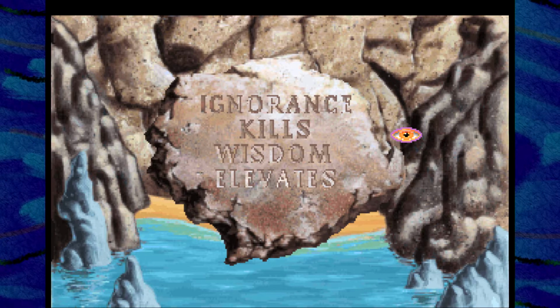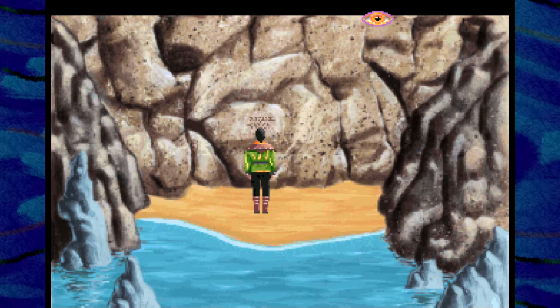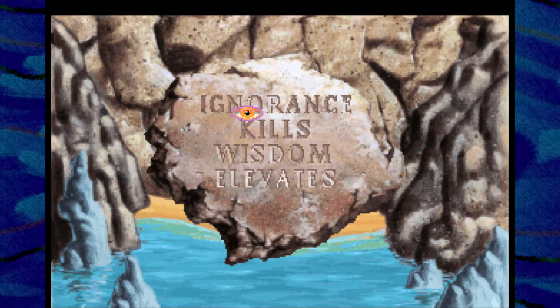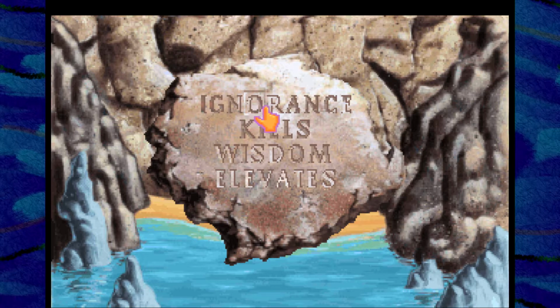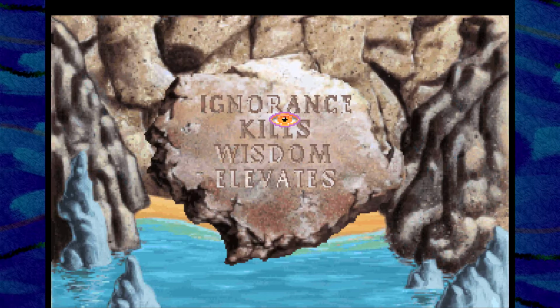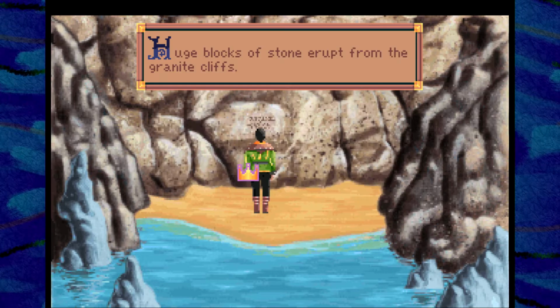I'm a submission arbiter. Can you, like, click on letters on that or something? There appears to be some... Like, click... No, not the O. There's no O. I know. Rise is... Oh, it's too late. I know. There appears to be some... I don't know which E to press. Blocks of stone erupt from the granite cliffs.